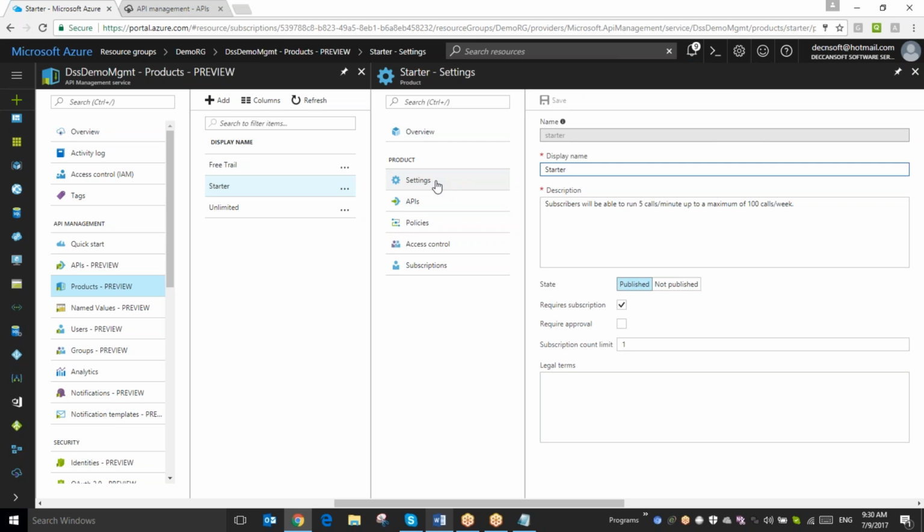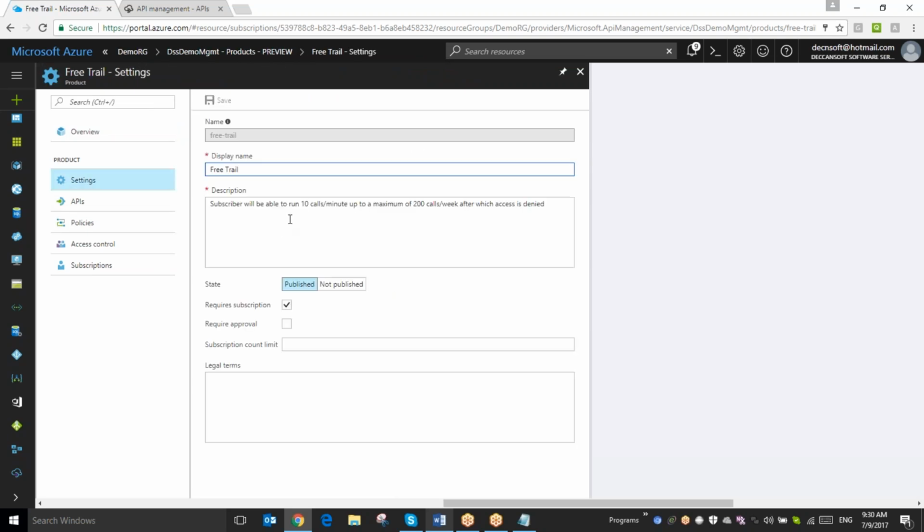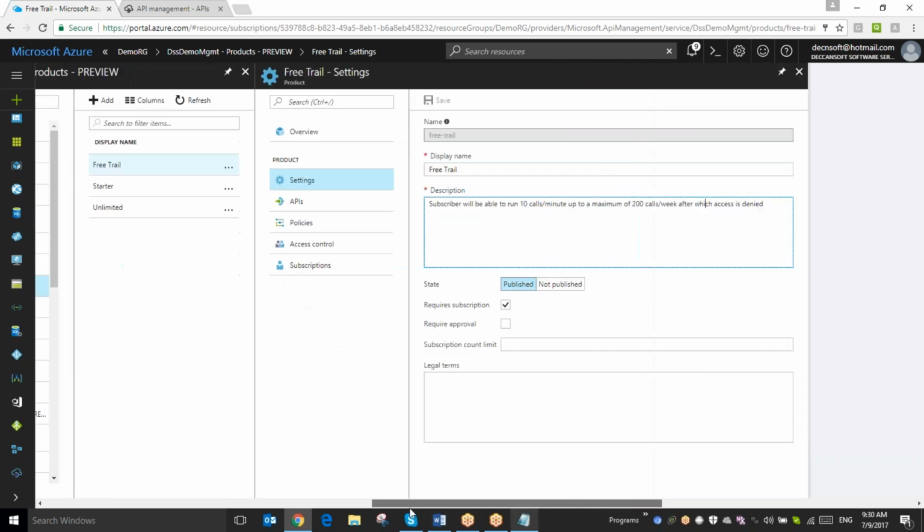Settings. Subscription will be able to run 5 calls per minute up to a maximum of 100 calls a week. That is starter. We have given a free trial in settings up to 10 calls a minute and up to 200 calls per week. Slightly different.